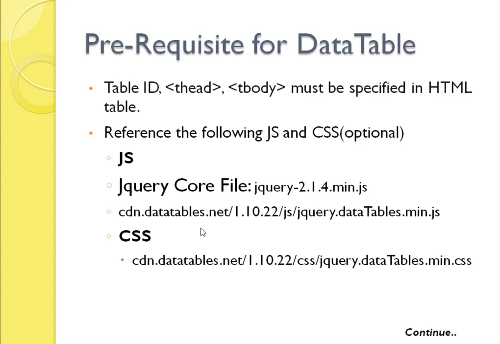Any minified or non-minified file, you can use anything. Here I specify the CDN path, but you can go to the jQuery data table site, download that JS on your local machine, and give the local path or your web server path, whatever is convenient to you. Similarly, you can download the CSS also or directly give the CDN path, but CSS is optional. If you want to apply any theme or any formatting, in that case CSS is required.